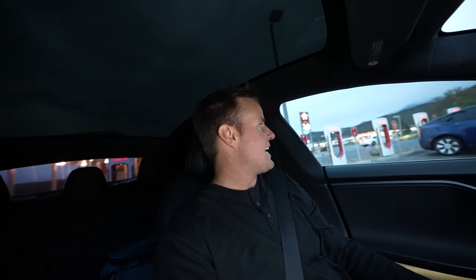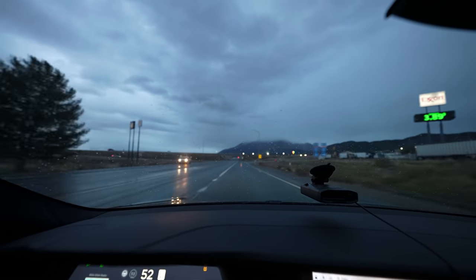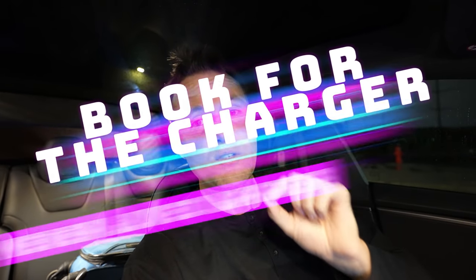That's enough charging — heading to my hotel. I don't even have a hotel booked yet, but here's my next tip. I often say this to friends with gas cars: can you imagine going to a hotel and asking them to fill your tank while you sleep? There's no way a valet would do that for free. Find a hotel that has a charger — plug in your car and by morning it's fully charged. That saves you 20, 30, even 40 minutes you'd otherwise spend at a supercharger.